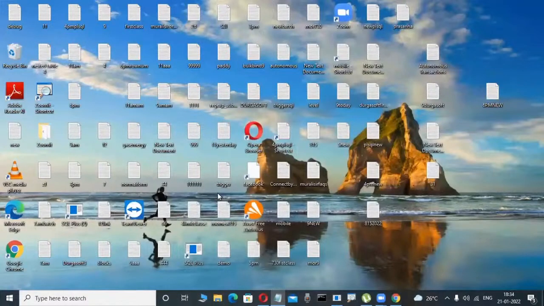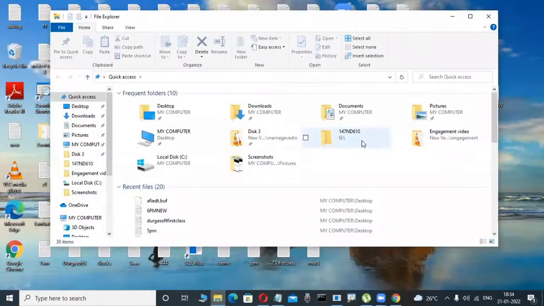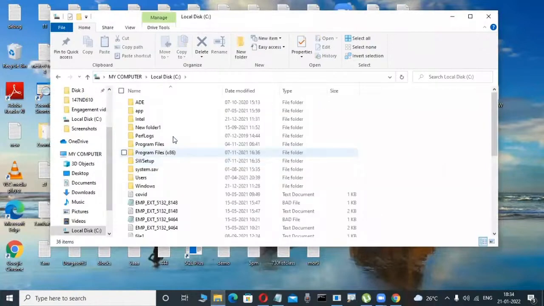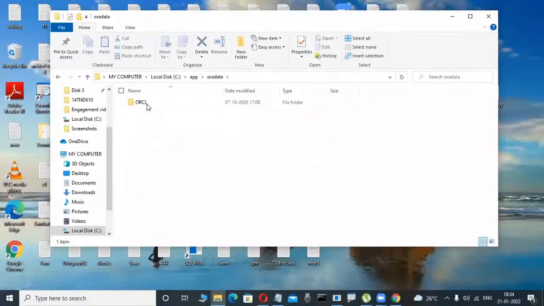Now I'm interested to view whether this table is created or not in my operating system. Suppose a Windows operating system is there, where I have already installed Oracle. In that location, I try to view, for example, in C drive, where Oracle is there. Those are all directories, folders: Oracle, Oradata, ORCL.